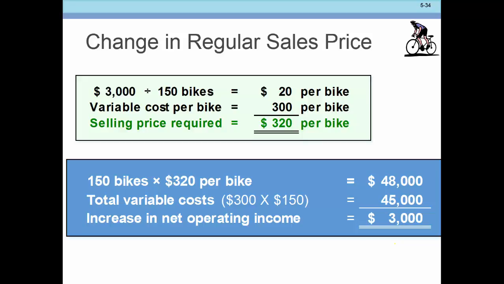What were we selling the bikes for before? We're going to sell these bikes for $320 a pop. What were we selling them before in all of our analysis? Well, there was one that was $480, but we also had a $580, didn't we? I mean, $500. It was $500. If you were buying bikes from me for $500 and you found out that I was selling the bikes to somebody else for $320 a pop, what would you say?